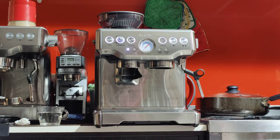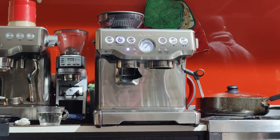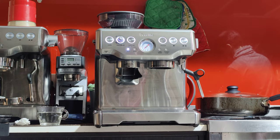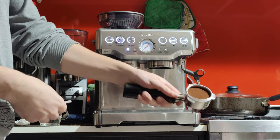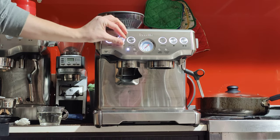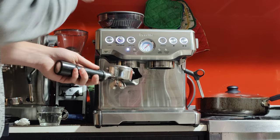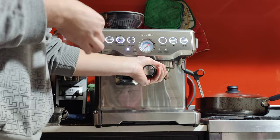Your machine comes with a razor tool, which is very easy to use. Just put it on and rotate it around — do this over a bin or the sink to get rid of the loose grounds. Do this after you tamp the coffee. This is what it looks like — a very nicely polished surface after the razor tool. It is a bit wasteful, so next time I'd dial back the quantity. That was 16 grams — which is the size of this basket with this type of bean. Some beans will be more dense than others. I'm using medium beans from Coles.